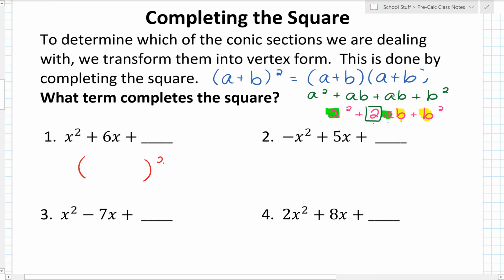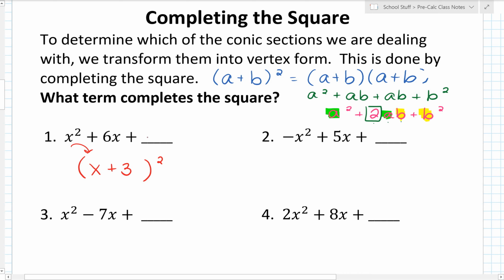So the way that we do that is we start, I usually go like this. I want to be able to say something here and something here squared and have it equal to what that would be. So the way that I do it is I take the square root. Then I look at the middle term. You see how this x is already there? So I'm going to kind of ignore that x. I'm going to look at the 6. And since what I have here, I need to have that 2, I'm going to take that 6 and divide it by 2. And a positive 6 divided by 2 is a positive 3.